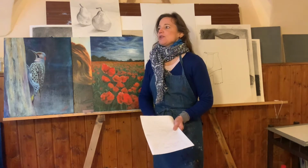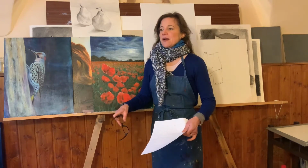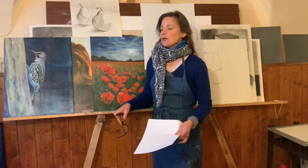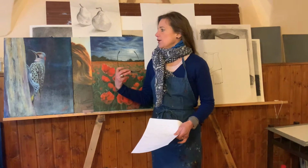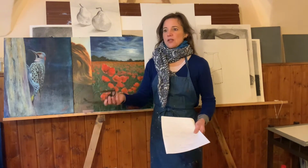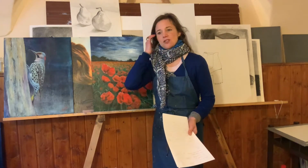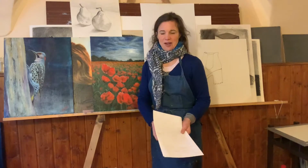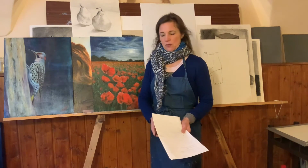And that also means you cannot cram it all into weekends. That's not going to work, mostly because also of drying time. Sometimes you will work on oil paintings in several stages, and each stage needs to be dried, and then you can continue. So you can't just jam 10 hours into Saturday and 10 hours into Sunday and get the program done with. That is not going to work.